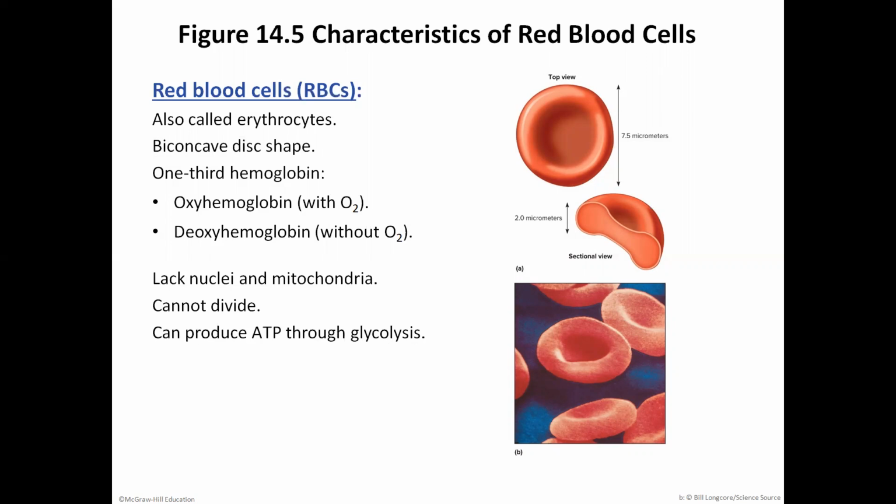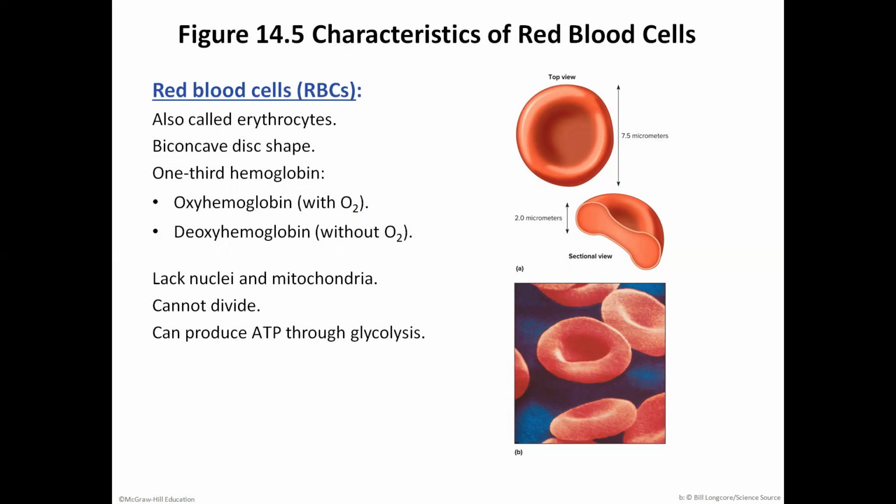And although it doesn't have this typical cellular structure, it actually makes sense from a structural perspective, because this helps with carrying oxygen, as it has a protein called hemoglobin. It's actually about 1/3 hemoglobin. And hemoglobin helps to bind onto oxygen. When we think about hemoglobin, there's a heme portion, an iron portion, and a globulin portion. And it allows oxygen to bind onto that hemoglobin group. And there are hundreds of thousands of hemoglobin within a red blood cell. So again, it allows for great oxygen carrying capacity.